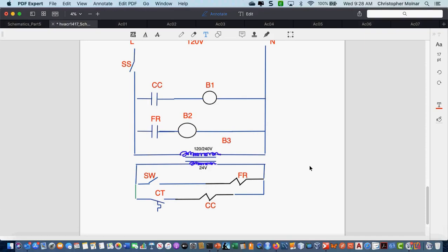Okay, now, this is a good question because someone actually sent me an email yesterday on the labeling. How do I pick label names? Does anybody know how I pick label names and what I'm going to label things? Anybody want to guess? It's okay to guess wrong. I guess whatever relay is going to control whatever contact. Yeah, I just picked the labels based on, okay, if I know eventually that relay is going to control a fan, I'm just going to pick something that I can remember that it's going to control a fan. So if I have an FR for fan relay, I know that I can look at it and guess fan relay. Okay, there's no scientific approach to naming these things.